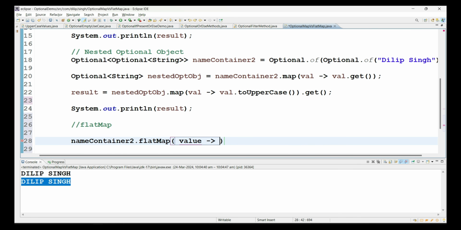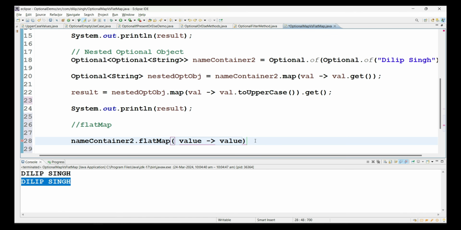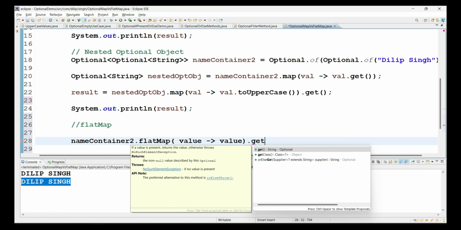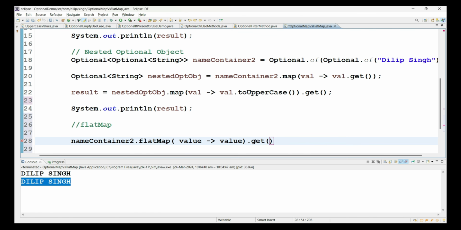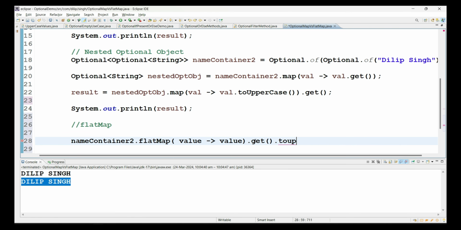In this case, you extract the value, a string value, and then finally you get the value and call toUpperCase. Internally, this operation is flattening all the optional objects, and from there you finally get the value.